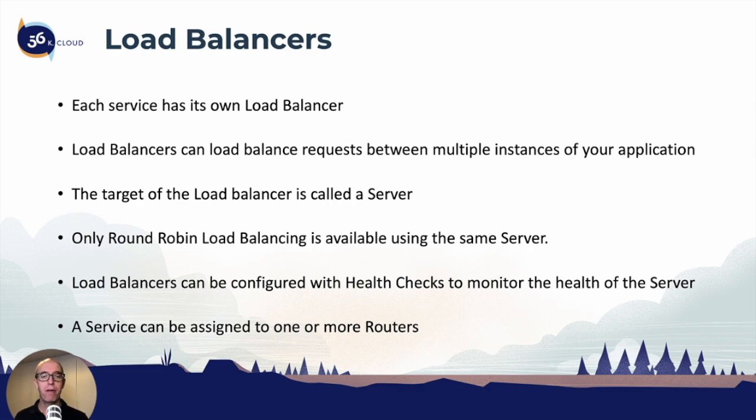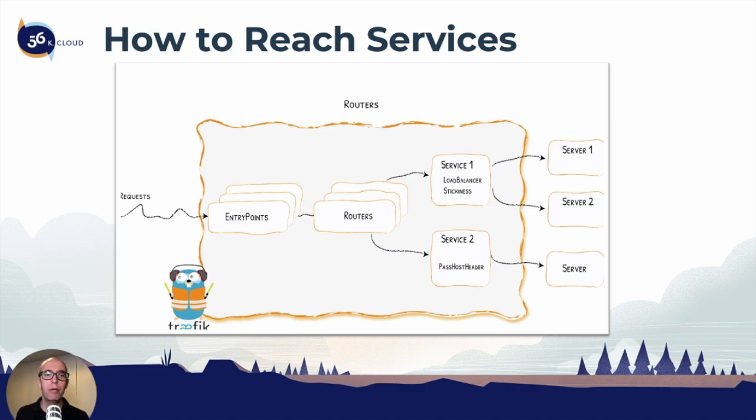That's how we do it with the load balancer. Now, if for whatever reason our service becomes unhealthy, the load balancer takes it out of the load balancing and it keeps checking on it. And when it does become available again, it then adds it back to the balancing. And the final thing is a service can be assigned to multiple routers, one or more routers. So just keep that in mind. We can have multiple different rule engines running in multiple routers, and we can connect them to the same service.